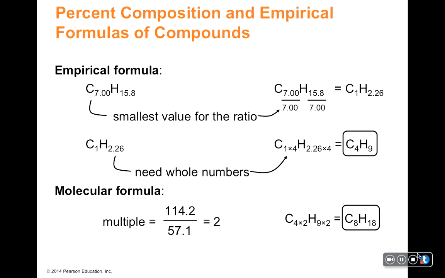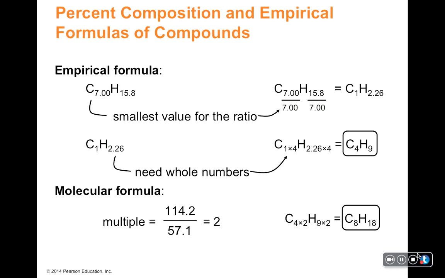So we end up here with C1H2.26. But 2.26 is not a whole number. They must be represented by whole numbers. So the next thing you do is try to figure out what you multiply those numbers by to get whole numbers. And again, you have to multiply both of them by that so you maintain the same relationship. This is really just math and working through the ratios in order to get whole number ratios. So we've got a 1 and a 2.26. This is a matter of just trying things and seeing what happens. So multiply them by 2, multiply them by 3, multiply them by 4, etc. until you get whole number ratios.